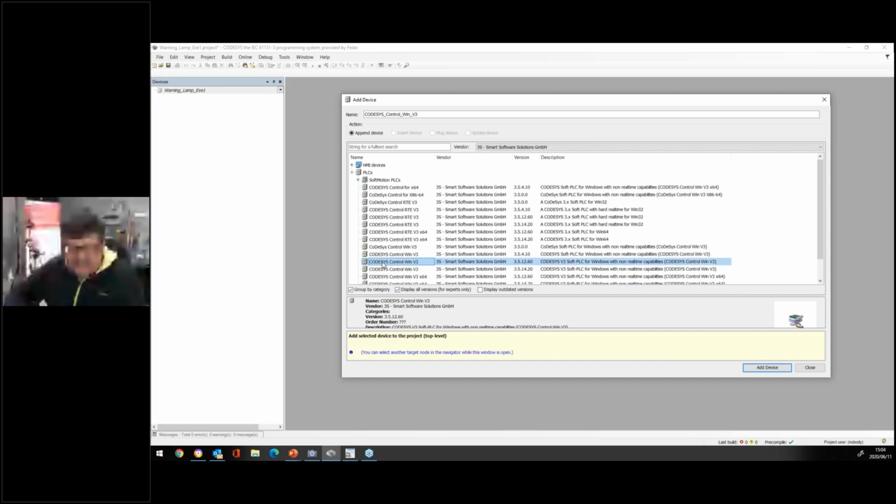You need to understand this. If you never have worked with this software before, it's a soft PLC built into the software. That means it's like a real PLC, but it is now internally inside the software. When you install it on your machine, it will be available for you. All right, I'm going to say add. The moment when I add it, you will see on my left-hand side that it actually adds my controller now. All right, I'm going to close this window. You will see right here on the left-hand side, I've got my controller installed.